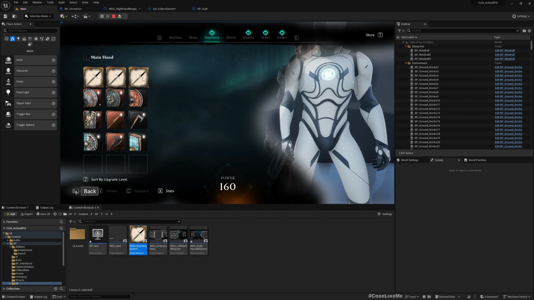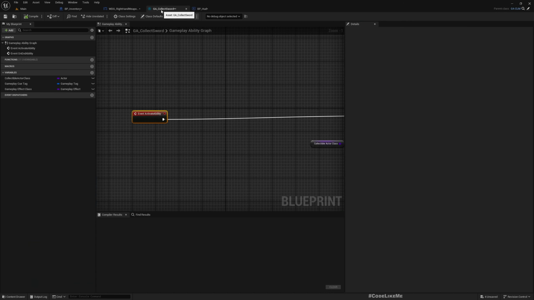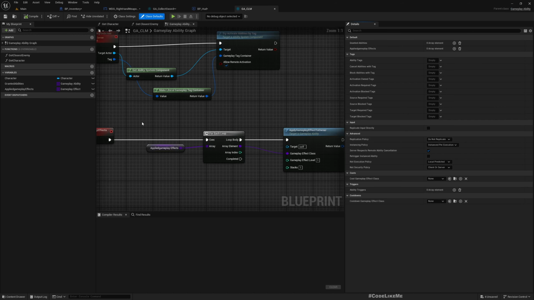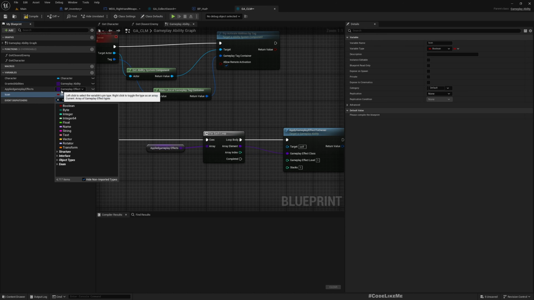Okay, so now we need to have different icons here. So for that, here in this GA collect sword, we can add a new variable. Since this is a child of GACLM, maybe let's add a variable here, icon, and the type object.